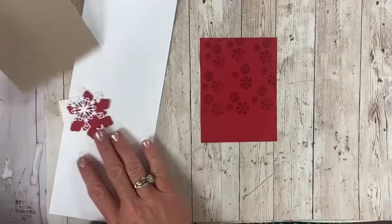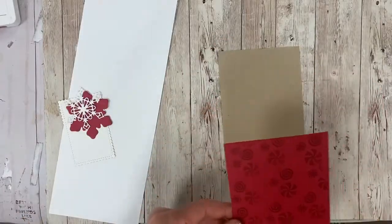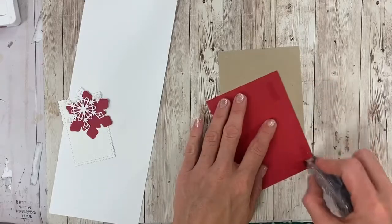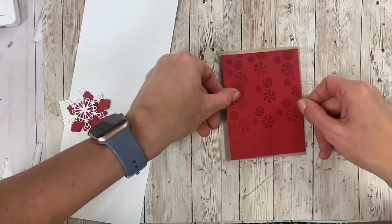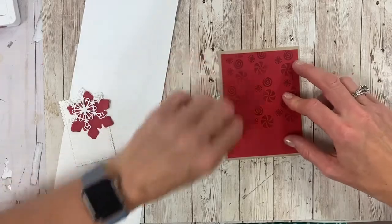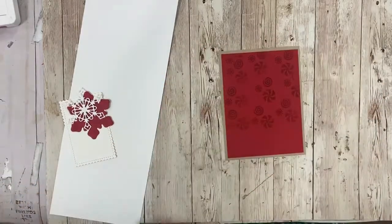All right, so we are going to attach our real red cardstock to our crumb cake. And I have a lot of these snail adhesives left. They are not current, but I am trying to use them up so that I can get to my Stamp and Seal Plus and just have a drawer full of those. So that's why I'm using my snail today.